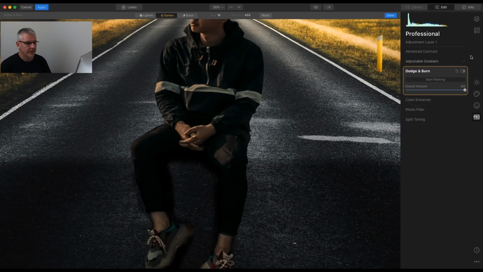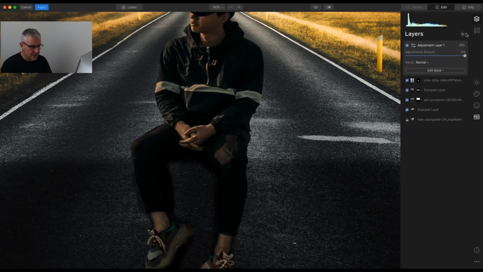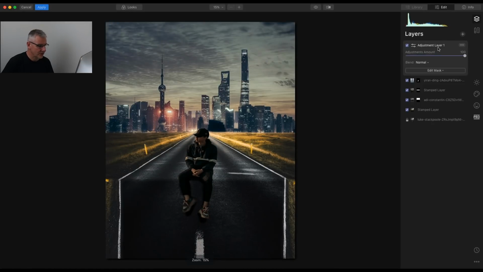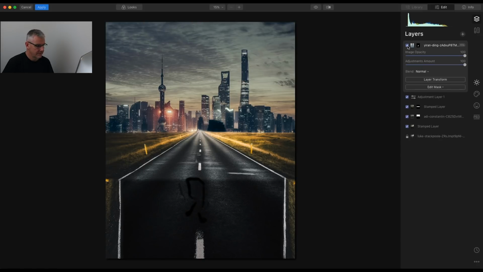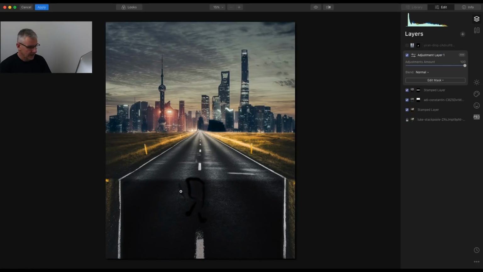Right. If I go into my layers now and I zoom back out, I've created that adjustment layer above him. Remember, I can drag it below him, and any painting that I have done will now sit below him. A couple of bits in that layer that I'm not happy with, like that shadow that I painted in there. If you're wondering why I did it above him, it's so that I could see where I could paint the shadows to.